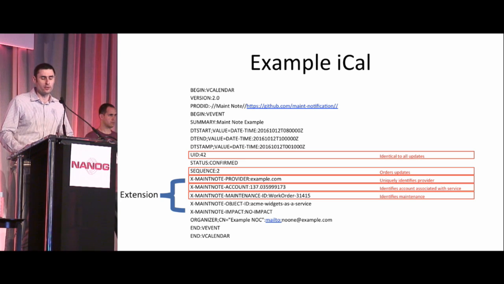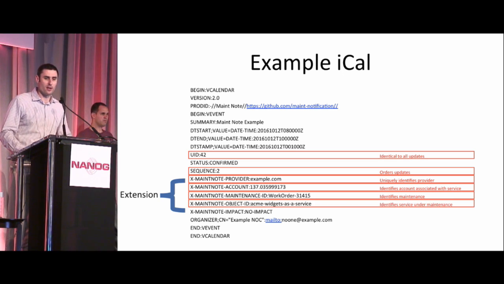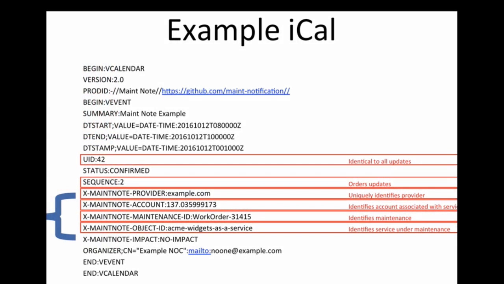Then we have a field to identify the maintenance. If I need to call the NOC for this provider and tell them, here's what I'm talking about, this is the maintenance I'm referring to, the information in this field is what I would use. And then finally we have an object identifier. Now this is very generic. We haven't said exactly what this needs to be. It's a text blob in our standard. You can put in a circuit ID, for example, or an IP address of a BGP peer, whatever makes sense within the context of the service that you're notifying for, to identify that service to the consumer, to the partner, to the peer, et cetera. That's what you would put in this field.